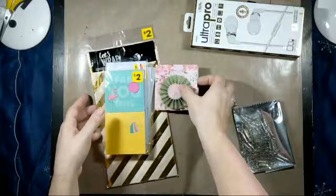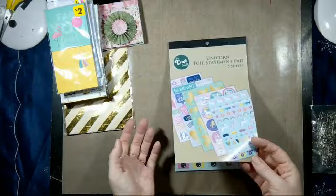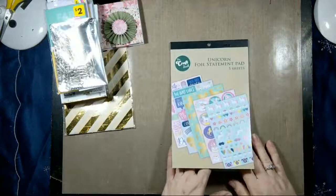And then finally, they have a new sticker book. So they had the mermaid one last time, and now they have the unicorns, I think. Is this a new one? I don't remember showing this one. Don't remember buying this one. If I did, I apologise. Short-term memory. But I really don't remember this one.